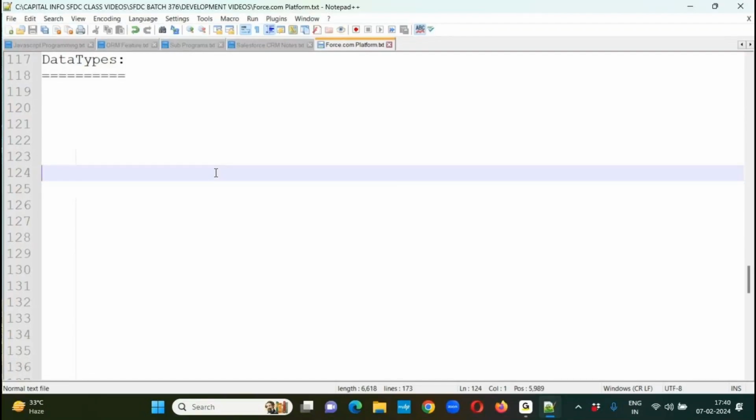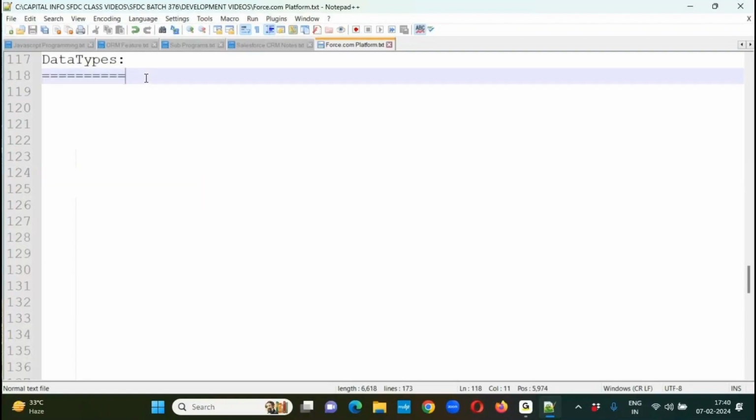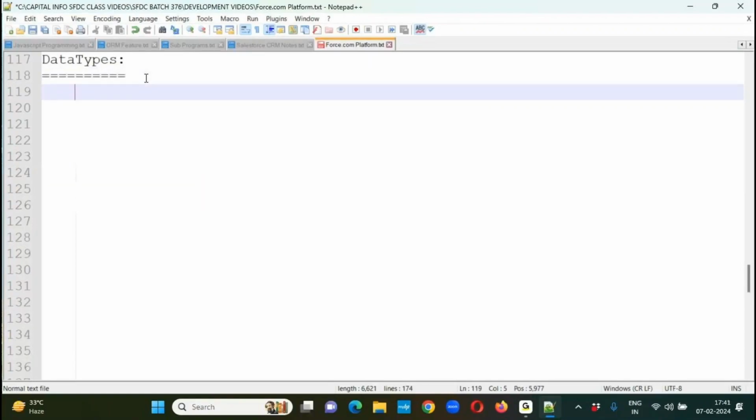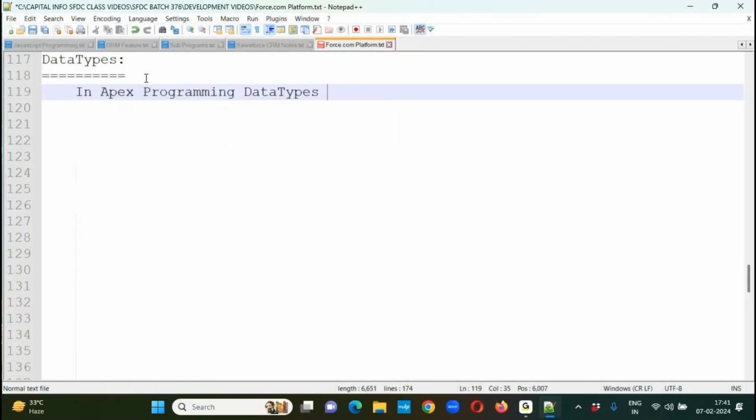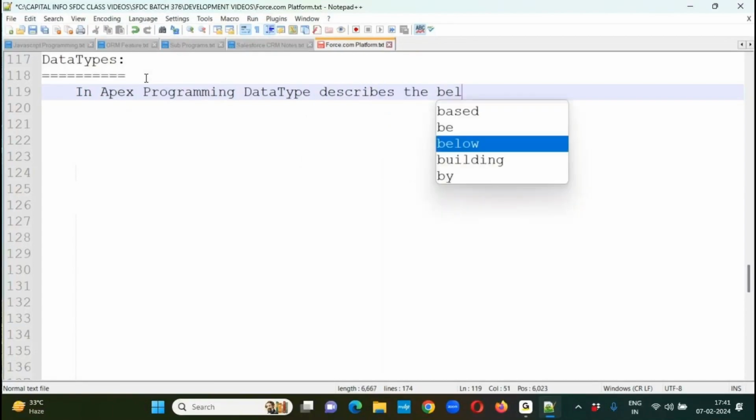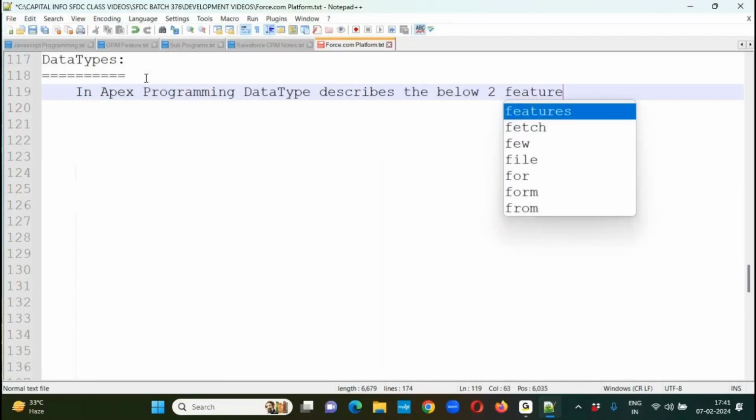Make a note of this one. Data type. In Apex programming, a data type describes the below two features.